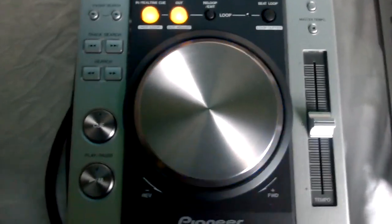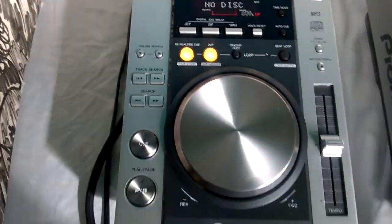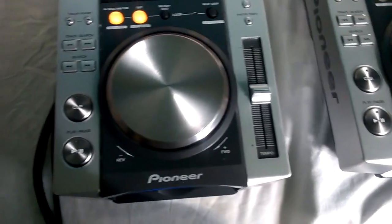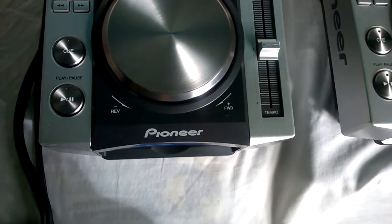Everything works pretty good. You can use your MP3s too. Works awesome. I think this is it for this one here. I'm gonna do another video for the other one because it's gonna take a long time to upload.